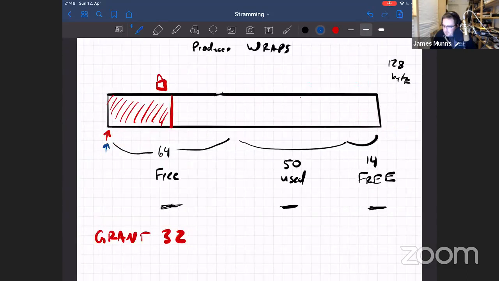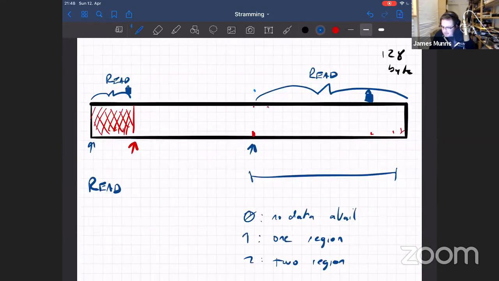We have the case where the producer wraps around, and then the case where the reader wraps.